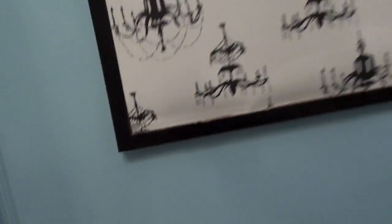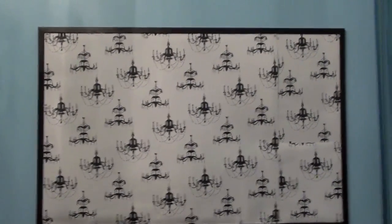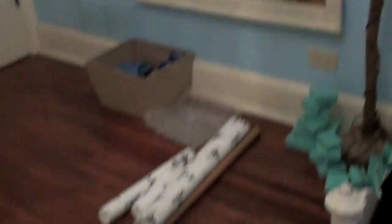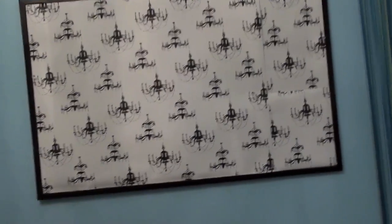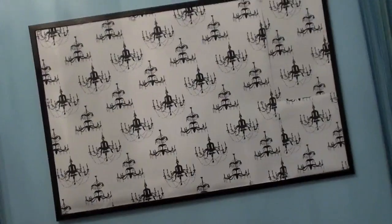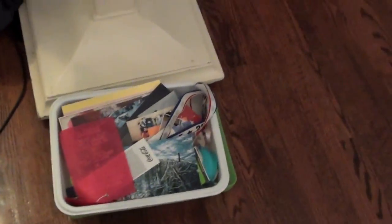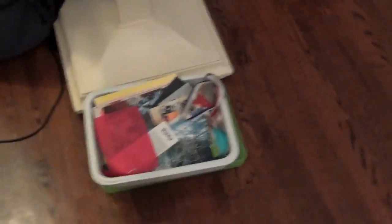So I spent about an hour working on it today and this is how it looks. I just painted the edges with some random paint I found, which was not a great idea because the paint chips every time I touch it. Then I put wrapping paper — which is why that's on the floor — all over the cork board. I definitely think it will match a lot more now. I still have to pin up pictures and add some stuff to it. This little bin has all the junk that was on my cork board — I'm probably not going to use half of it.